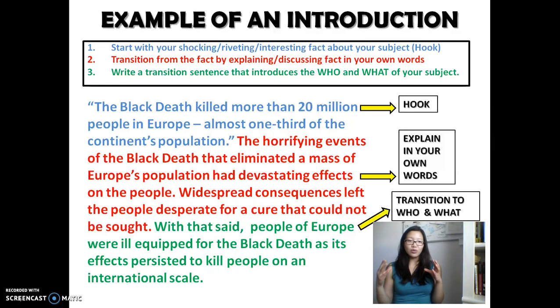So the Black Death wasn't just focused in the small towns of England. It expanded to other continents, including Asia, Africa, and so forth. It was something that could not be stopped at the time. Okay? So this is to give you a head start on how you will be writing and composing your essay. And again, these are strategies that will help you outline the framework which you will be using to complete this project. So I hope you found that lecture informative.